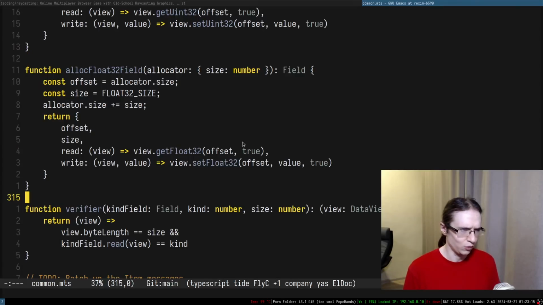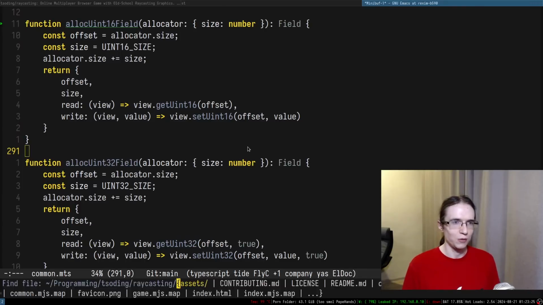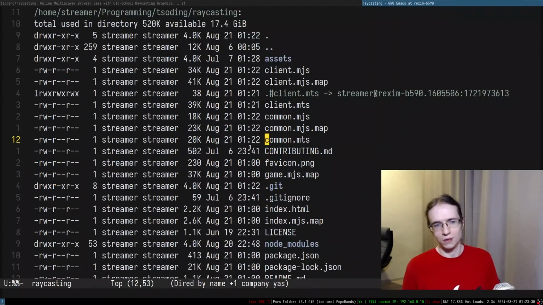That's basically how it works. Because of that, when we update some physics or some logic, we don't have to update it in two places. We update it in a single place, because both client and server use literally the same code. So we have three files: client, server, and common.